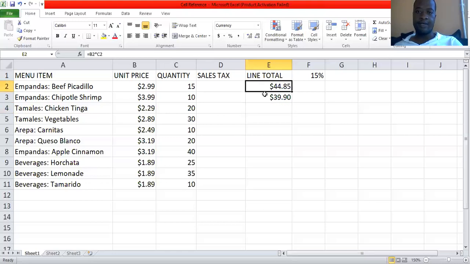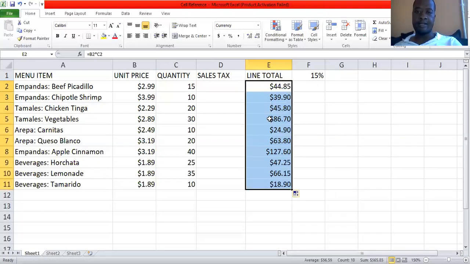But now, if you want to save time, you can use what we call autofill to fill up all the other range of cells with the total. Okay. What you do is you highlight first and then you drag this down.